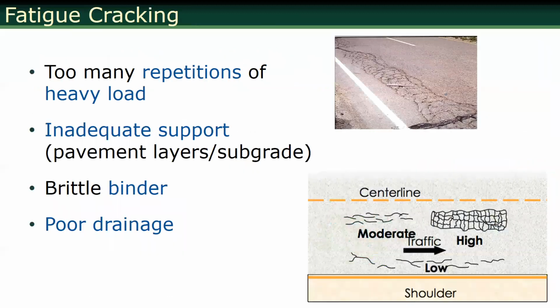Now, fatigue cracking. Fatigue cracking is because of too many repetitions of heavy load and inadequate support. If you don't have a strong enough, high CBR or high modulus subgrade or base, if you have a brittle binder at the bottom of the asphalt, if you have poor drainage, all these things can cause fatigue cracking, top-down or bottom-up. Mostly we are talking about bottom-up fatigue cracking here.